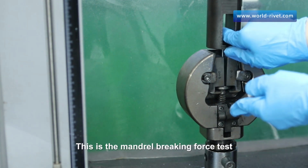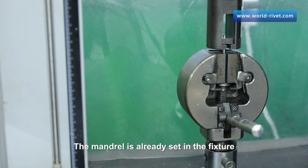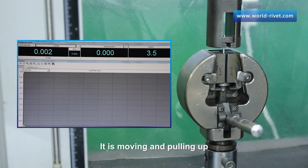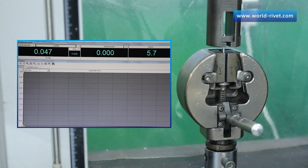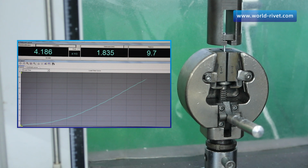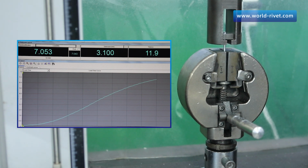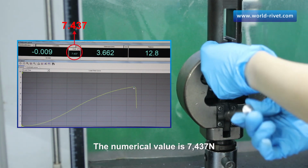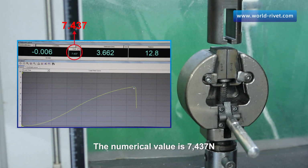This is the mandrel breaking force test. The mandrel is already set in the fixture. It is moving and pulling up. Finally, it is broken. The numerical value is 7,437 newtons.